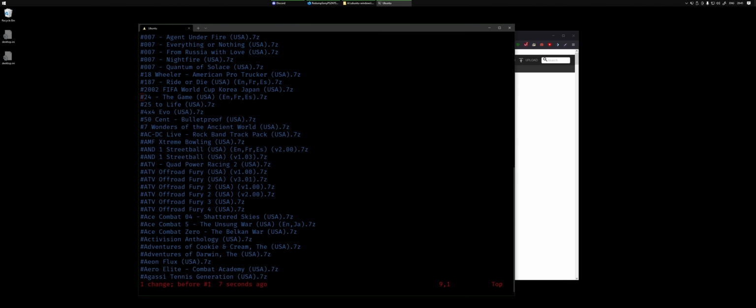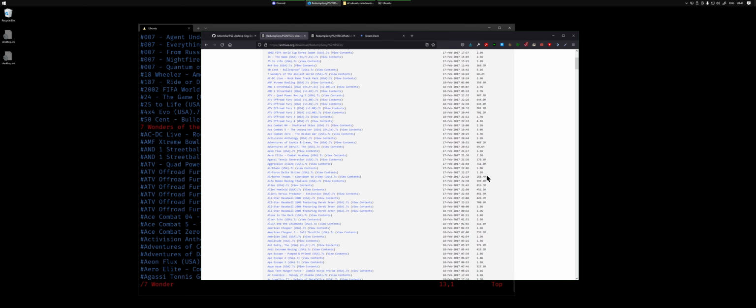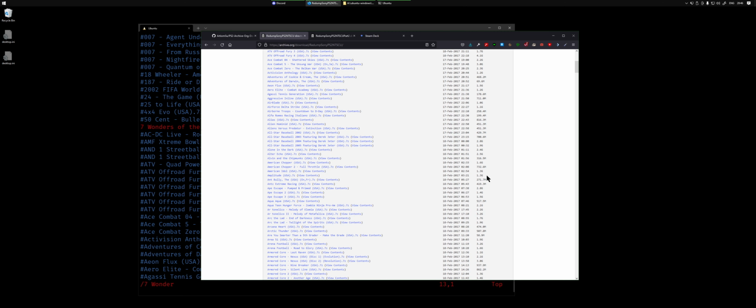So to search for this, just press the / button, and you'll see there at the bottom of the screen you have a / here, and then you just want to type in the name. As you can see there, it highlights it, and then you can press enter, and then there you go. So yeah, I'll look for a few more which are quite small, so like less than 100 megabytes.